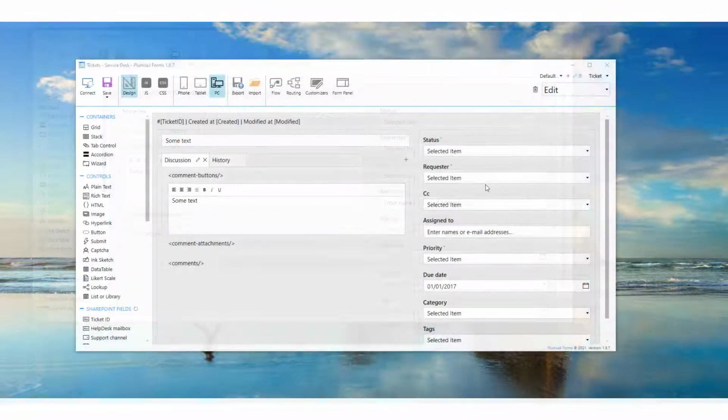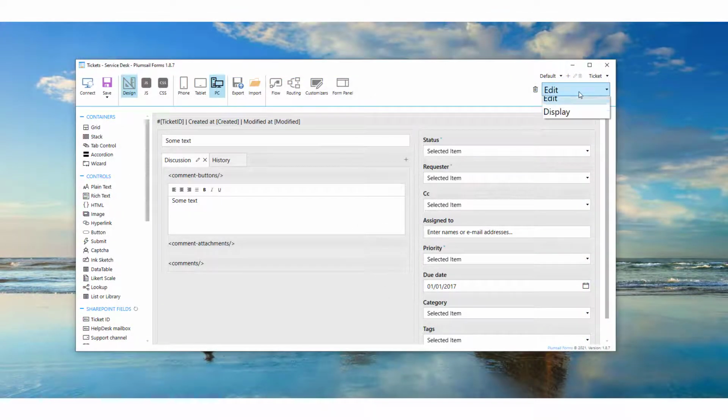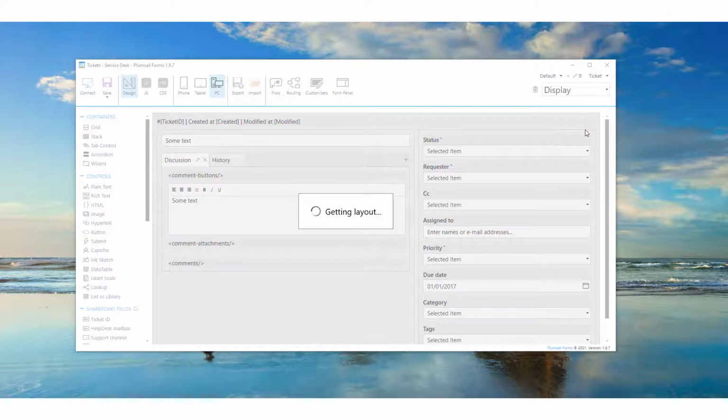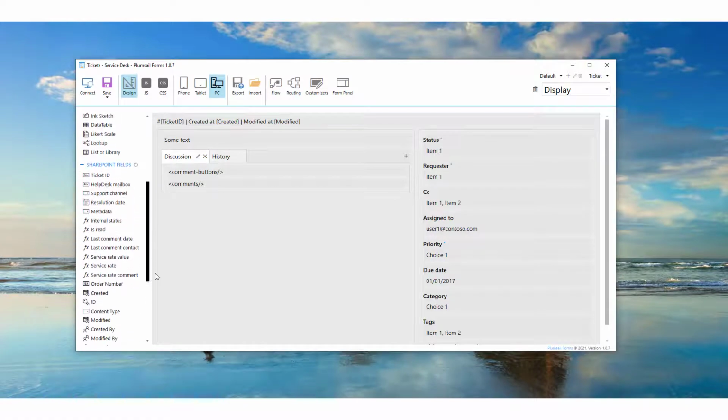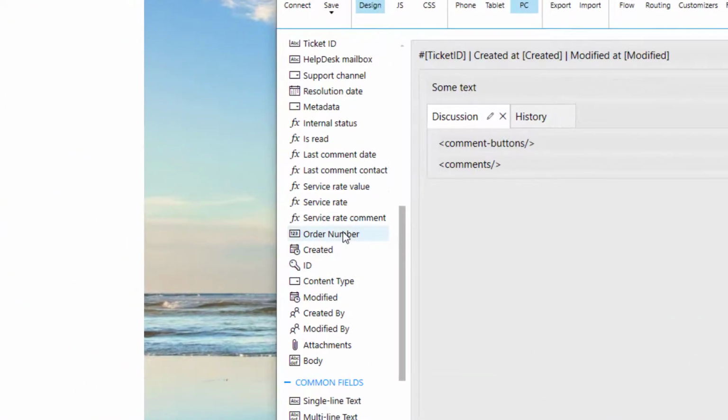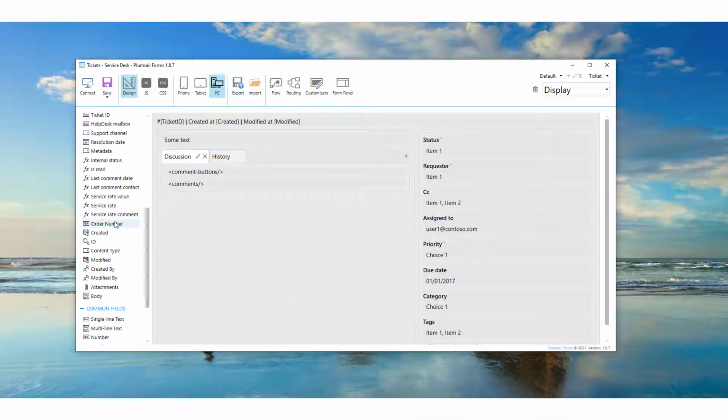Notice that there are, in fact, 3 forms for each list: New, Display, and Edit forms. Usually, most of the fields are duplicated through all the forms, but you may wish to add certain fields or interface elements to some of those only. You will see a list of all the fields for the chosen list on the left. Now you can just drag and drop the field to place it on the form and save it.